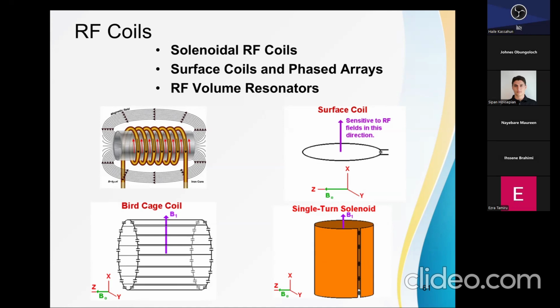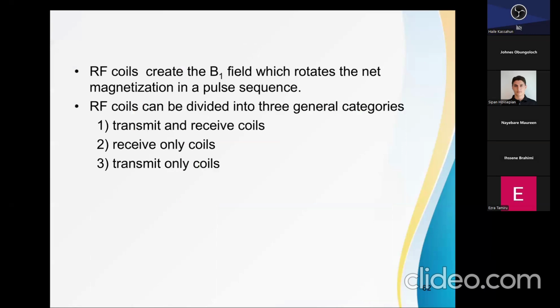So there are different kinds of coils. You can have the solenoid coils, you have surface coils, you have birdcage coils, for instance, and I forgot to put a picture of some of our coils as well, but we have solenoid coils mostly in the system. We have tried to have some Golay coils, some birdcage coils as well. But as you build a system, you realize that the solenoid coils are relatively more sensitive and can pick up more signal than some of these other coils, even though they would be more user-friendly than the solenoid coils.